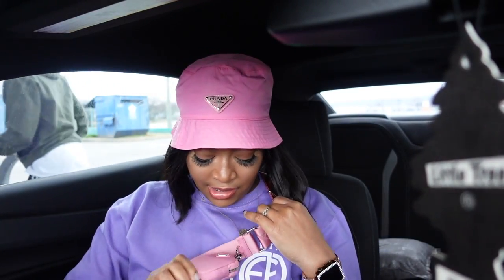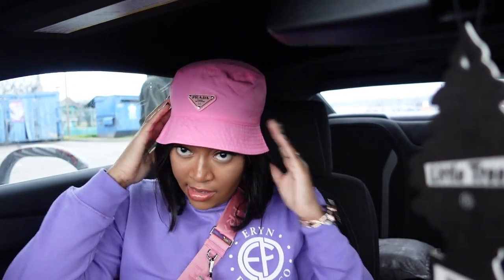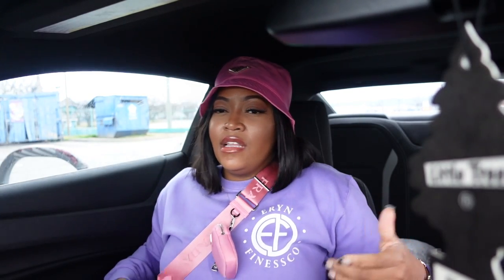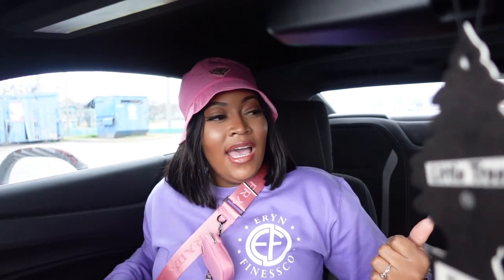And I styled it with my Prada bag. I've been having this Prada bag for probably a year, and this is my first time wearing it. And I styled it with the hat. I've been having both of these for probably a year, and I didn't get to wear them last spring. So I was like, dang, this is my time. This is my time, you know? And I feel good about it.